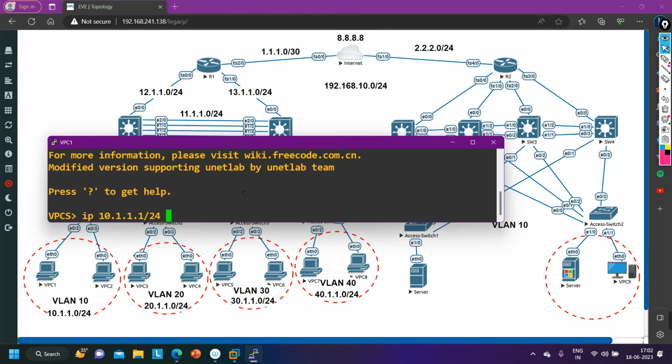I am going to define the virtual gateway that I will create through HSRP, VRRP or GLBP. Any of these protocols we can use for default gateway redundancy. So my virtual gateway IP address will be 10.1.1.100. I am directly providing that default gateway IP address to the client.